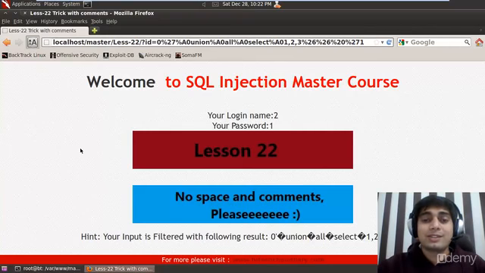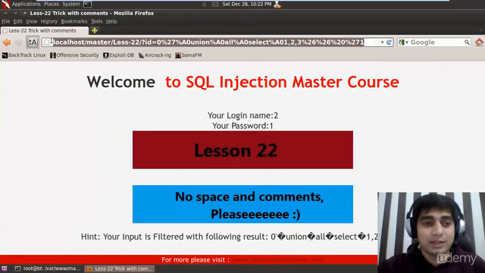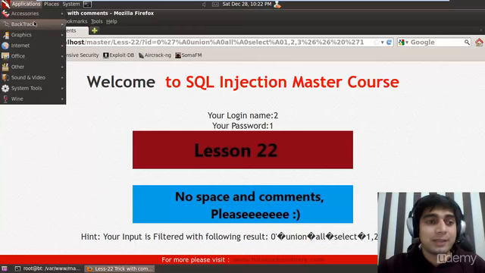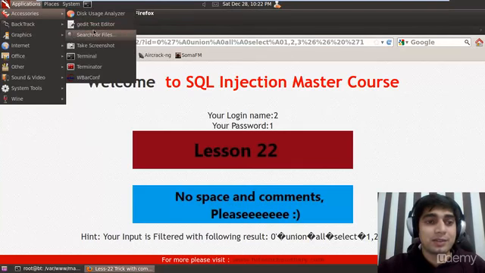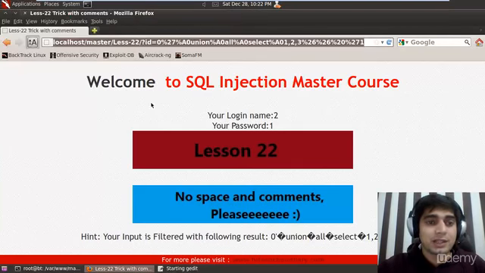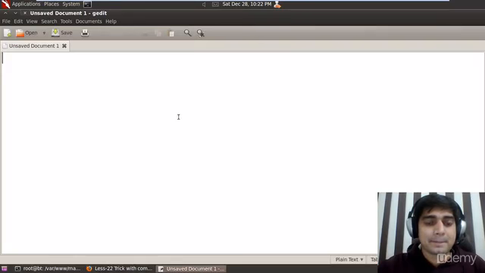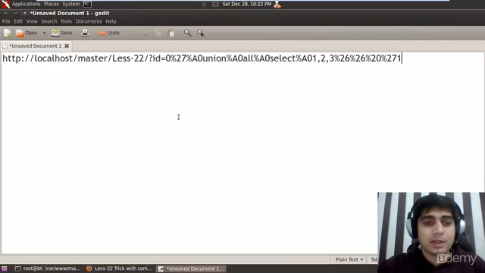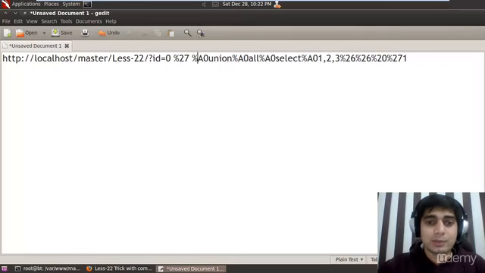I can understand that the URL is quite messy. Let me just copy it somewhere else. It's really a mess because of the percent signs everywhere. So gedit, I can simply put it again. It's still a mess, let me filter it out. This %27 is a single quote, %A0 is being put by us, and I hope it is quite visible now.